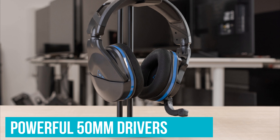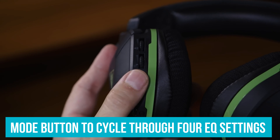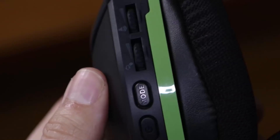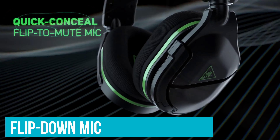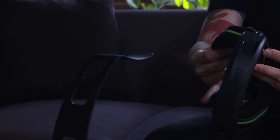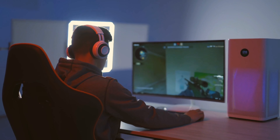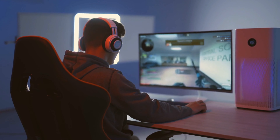This is due to their powerful 50mm drivers, which offer exceptional clarity and bass depending on your audio preference. A mode button lets users cycle through four EQ settings: signature sound, bass boost, bass and treble boost, and vocal boost. Additionally, a quick press of the power button will enable superhuman hearing mode, which amplifies subtle sounds like footsteps and reloading weapons to give players a tactical advantage. You also get a flip-down mic which mutes when flipped up, separate volume rockers for chat and game, and the much appreciated inclusion of mic monitoring, allowing you to hear your own voice while you chat. We did experience spotty connection on a couple of instances during online matches in Call of Duty: Black Ops Cold War, with dotted sound resembling Morse code coming through.